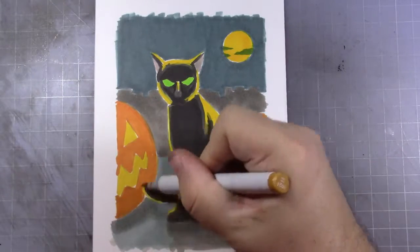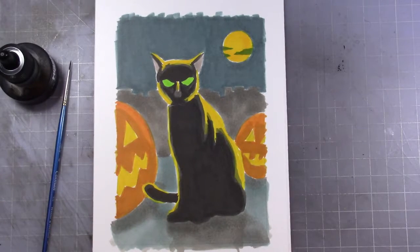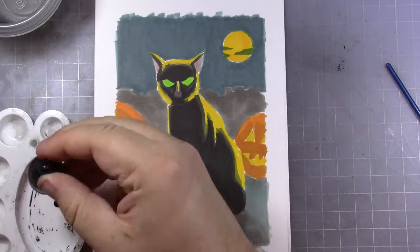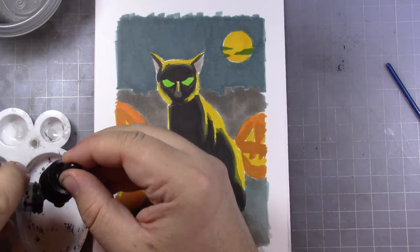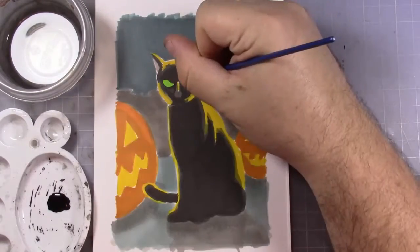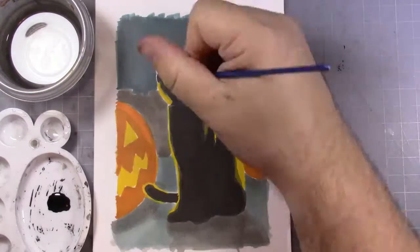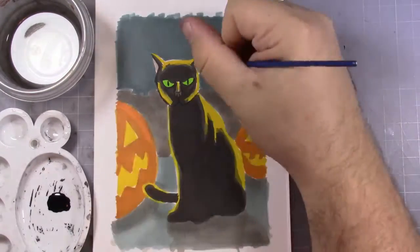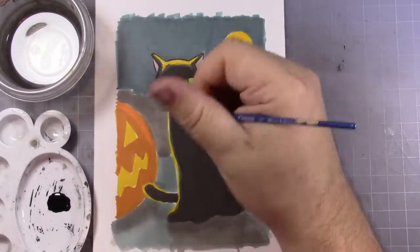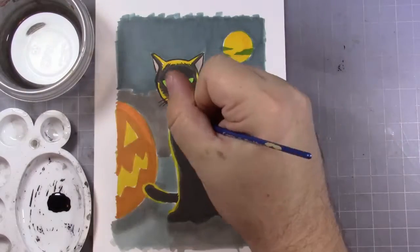You've also got the 1934 movie 'The Black Cat' with Boris Karloff and Bela Lugosi — nothing to do at all with the short story, but it's still an awesome movie. It's one of the few where somebody gets skinned alive and is absolutely deserving of it. That's pretty intense but also pretty great — another good one for Halloween, so check it out. Then there's the Vincent Price film 'Tales of Terror,' which has a segment combining 'The Black Cat' and 'The Cask of Amontillado' together, and it works really well. Plus, Vincent Price is always amazing.